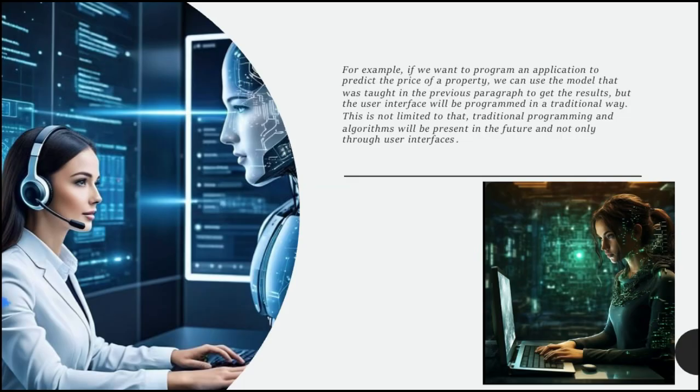For example, if we want to program an application to predict the price of property, we can use the model to obtain the results, while the user interface will be programmed in the traditional way. This is not limited to user interfaces, and traditional programming and algorithms will be present in the future.